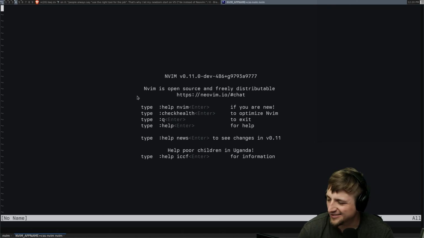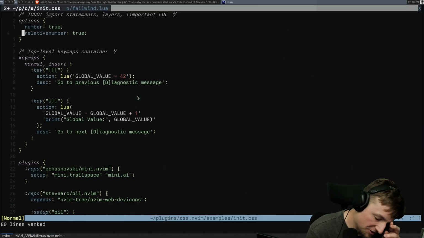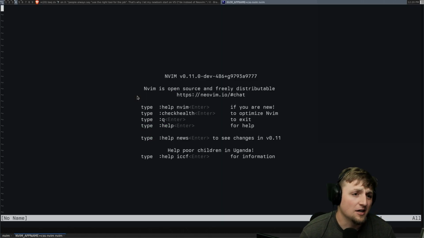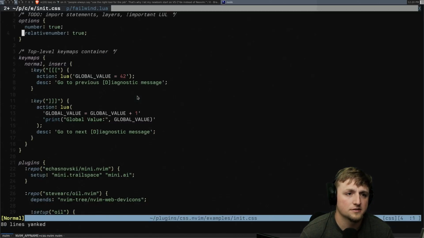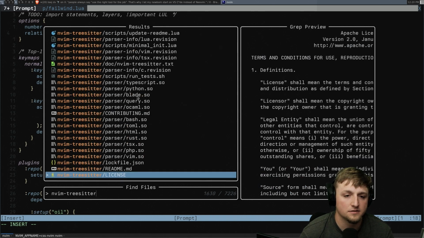We need to install the CSS tree-sitter parser for you to get this out of the box. I'm trying to think what the easiest way to do this without nvim-treesitter is. For right now, I could just say, where are my parsers? nvim-treesitter.